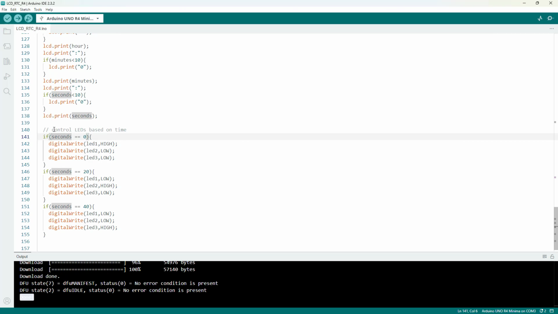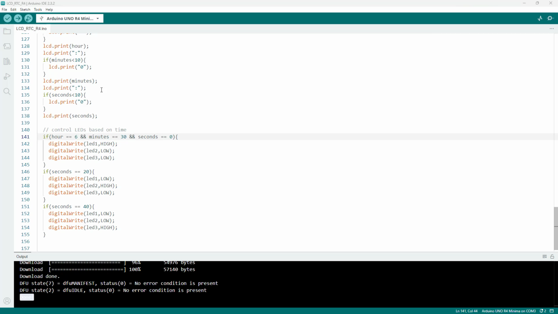For example, if you wanted to make something happen at 6:30 a.m., you could write if hour equals 6, and the symbol for and is a double ampersand, and minutes equals 30. And seconds equals zero. So the condition for this if statement would happen the first time it goes through the loop and detects the time where the hour is 6, the minutes are 30, and the seconds are zero.